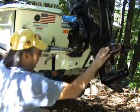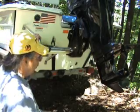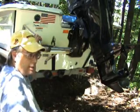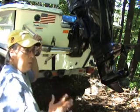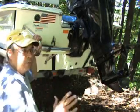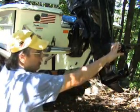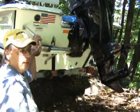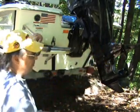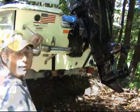I want to talk to you a little bit about what we're going to do today. We're going to be installing smart tabs on our CareLastGift JVX18. And the first thing I want you to be aware of is you cannot, under any circumstance, run any boat with a hydrofoil on board and smart tabs installed. So the first thing we're going to do is remove the hydrofoil from the motor, and then we're going to proceed to the mounting of the smart tabs.